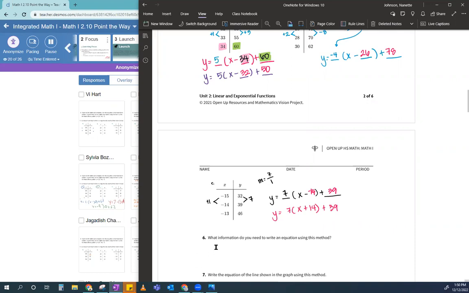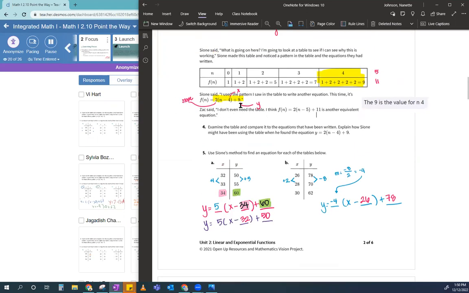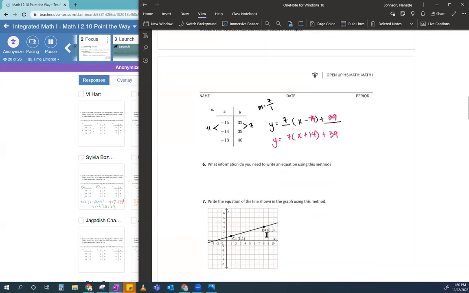Okay. So in order to build this equation, what things did I have to have? What did you guys tell me I needed up here? Yes, I needed the slope. Very good. What else did I need? Very good. I needed an x and a y, which is also called a point. So guess what this form is called? Yeah, it's actually called the point slope form.